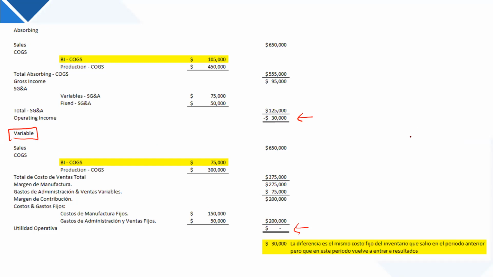That's why you cannot use the variable method to report information, because when you are actually selling things with previous period production, it will give you an incorrect number. So variable reporting is only used internally for analysis of the contribution margin, right? This is a number you want to analyze when you're using variable, not this one. And why is that? Why do I underestimate? Why do I not take into account the fixed cost in my analysis? Because maybe what I'm doing is I want to know if my business generates money only with variable cost.